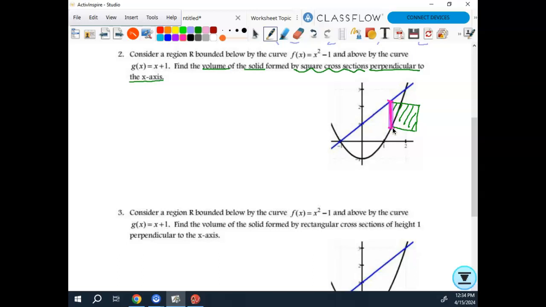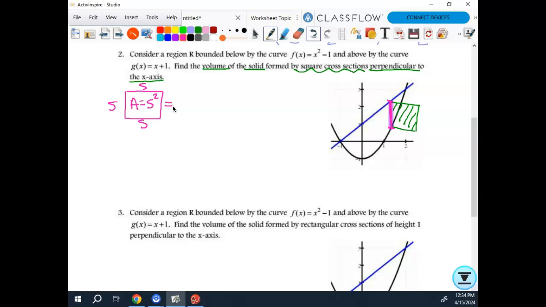So we have a square. How do you find the area of a square? Base times height. So for a square, it's really just side squared, right? Area of a square is side squared, because all four of these side lengths are the same. So to find the side length, you told me I just subtract the y values. Does that make sense why we would do that?